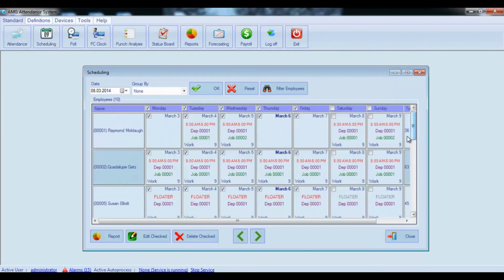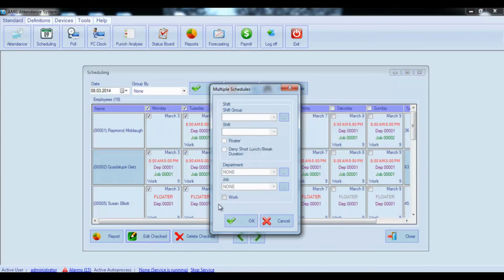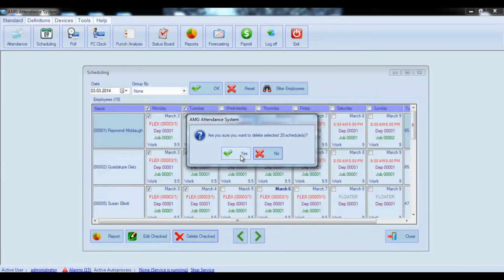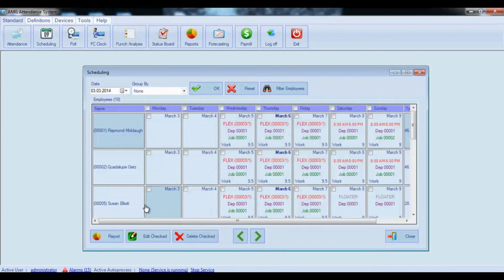And then, when clicking on the Edit Checked button and assigning a schedule, it will be applied at once to all checked employees and days. In the same way, with the Delete Checked button, you can also delete schedules of all or filtered employees simultaneously.